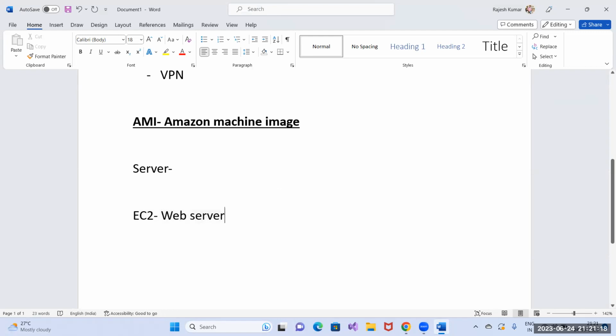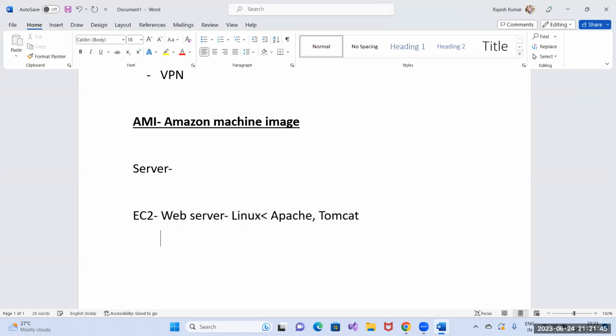If you are using Linux, in a company, in order to create the web server, you need to set up Apache. Apache is the web server of Linux. You can also set up Tomcat. So a company can use either Apache or Tomcat to set up the website server on the Linux platform.